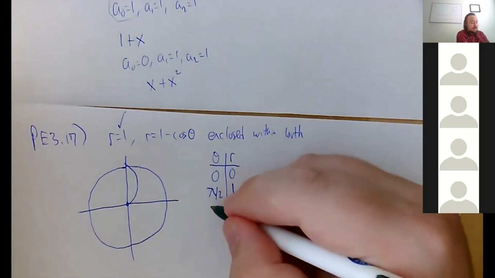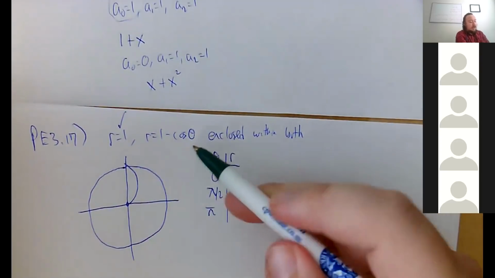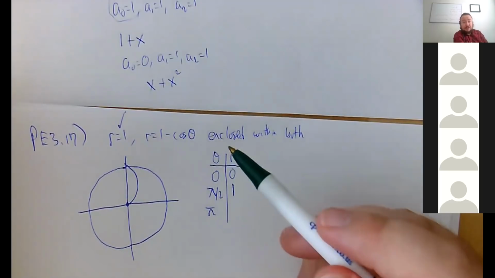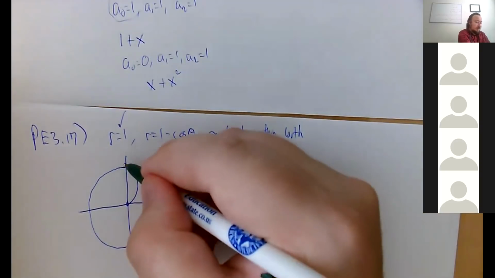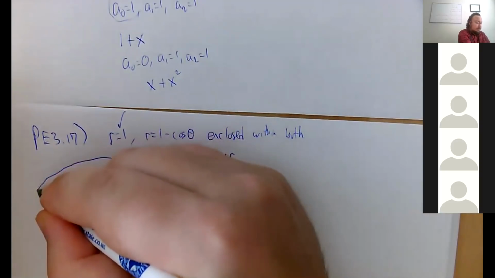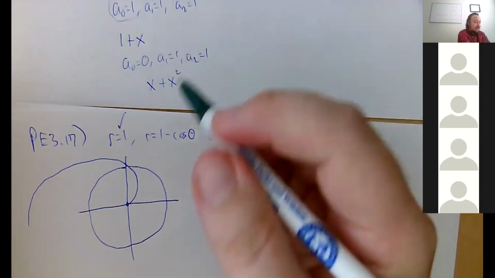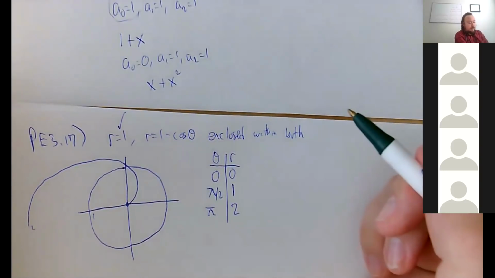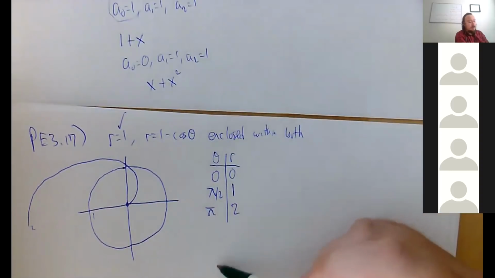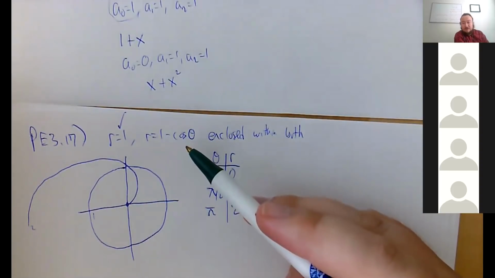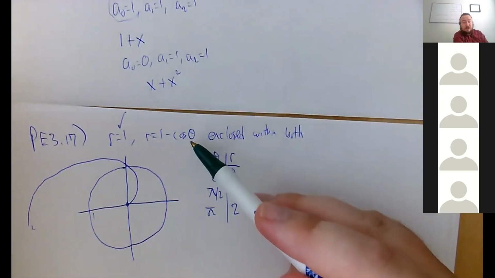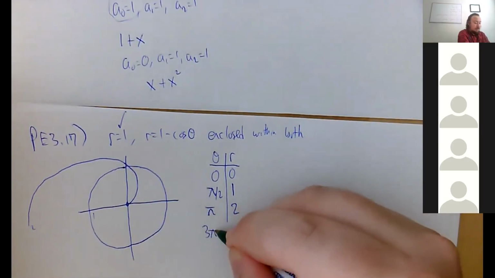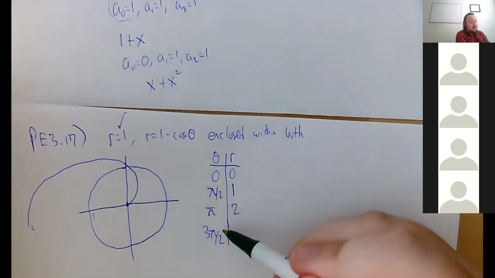So I start from 0, and then I expand outwards until I hit 1 right there, which coincidentally is also where the circle is. Then if I spin all the way to pi, I have 1 minus cosine of pi, and cosine of pi is -1, so I'm going to get 2 here. So spin outwards like that. So this is 1, and then that's 2, out like that. And then finally, so I could keep plotting points and drawing this, but remember, this is going to be an even function, so we could use symmetry to draw this. But let's keep plotting points, just in case we didn't see that.